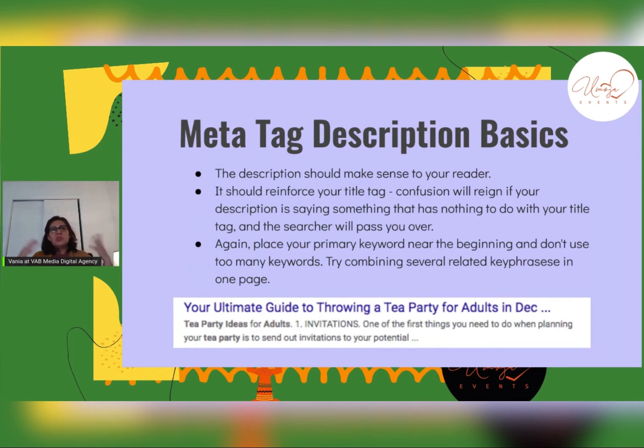Like I said, there are a lot of details about search optimization, but basically the main part of it is for you to be a creator, to develop the content that is going to help your customer make a decision about your services. And then you just fine tune it for the search engine. You make it nice and catchy, and then you also include the keywords.